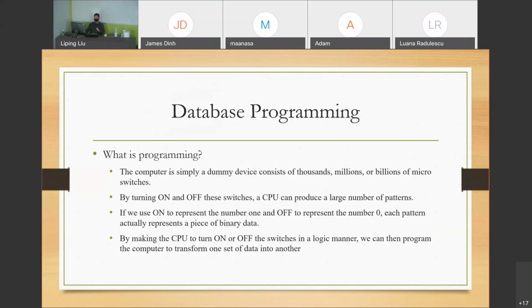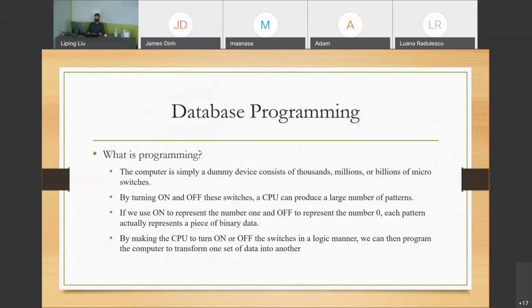Now, by making the CPU turn the switches on or off in a logical manner, we can program the computer to transform data. If you have one set of binary numbers, we can change it to a different set of binary numbers by turning those switches on or off. So essentially, you can imagine programming as somebody up there turning switches on and off.